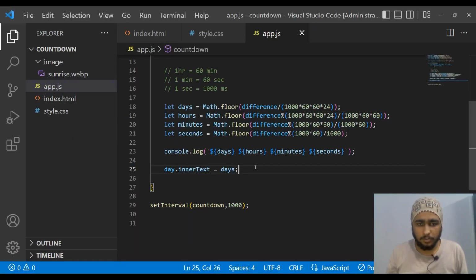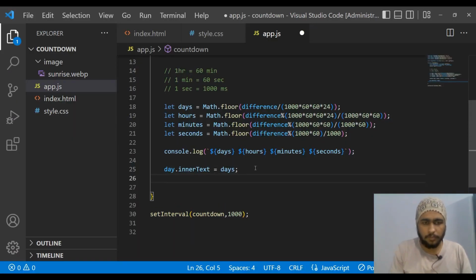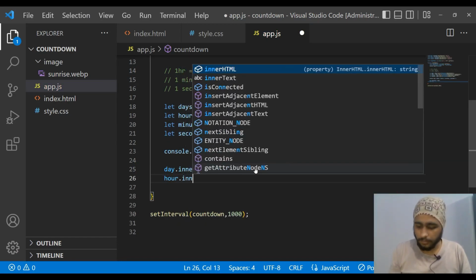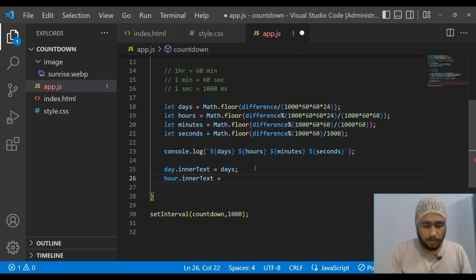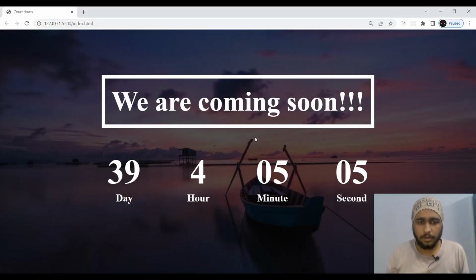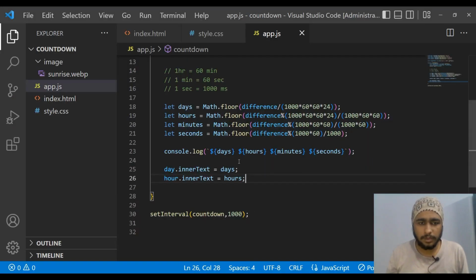Similarly, we are going to do this with hour.innerText, and replace it with the hours that we calculated here. So 4 hours, that's cool.